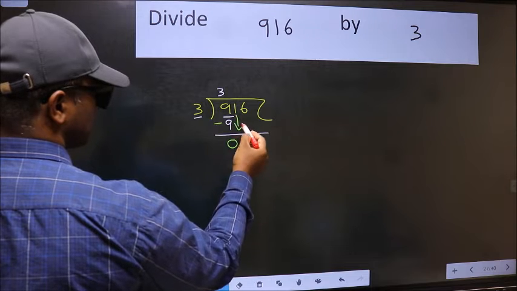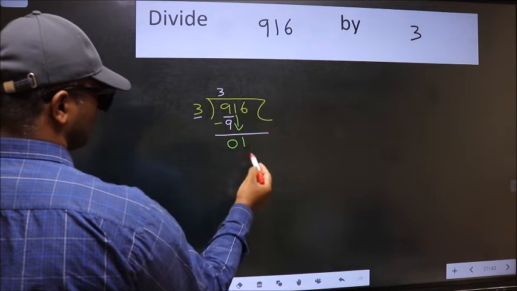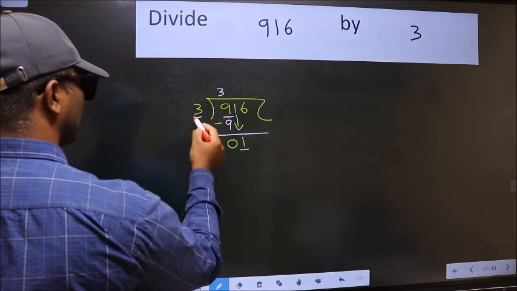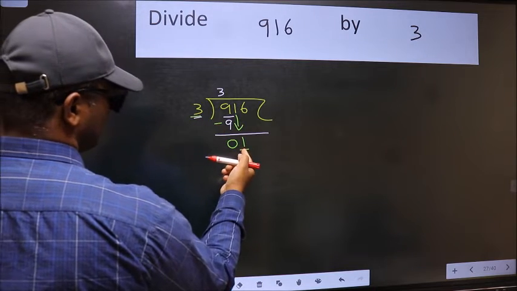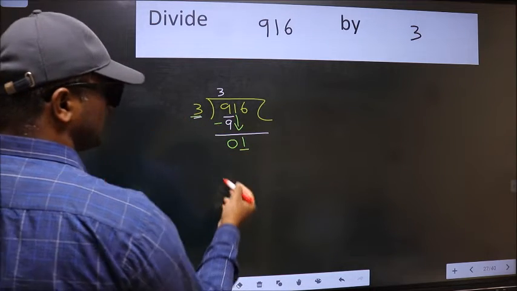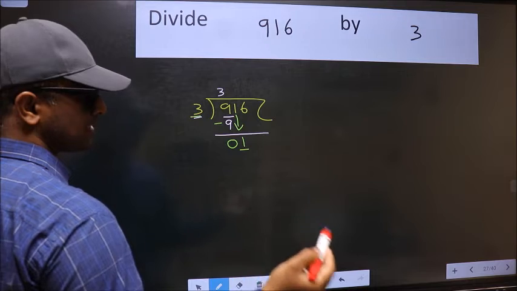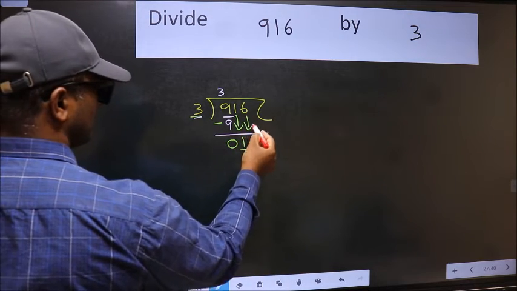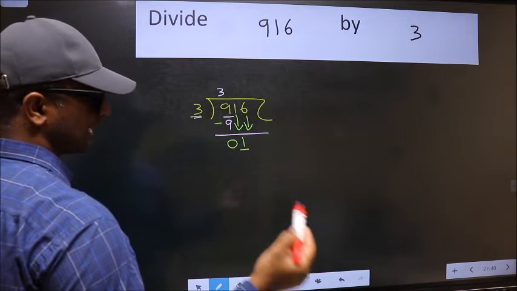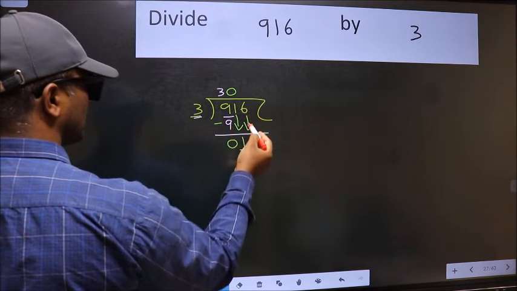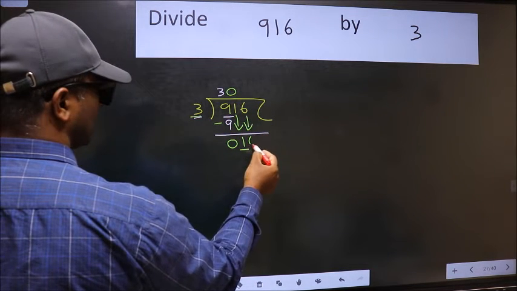After this, bring down the beside number. So, 1 down. Now, here we have 1 and here 3. 1 is smaller than 3. So we should bring down the second number. And the rule to bring down the second number is, we should put 0 here. Then only we can bring this number down.